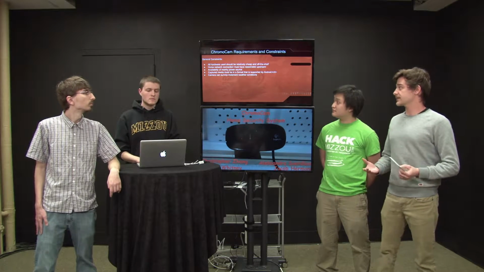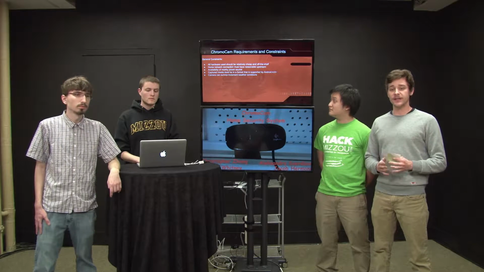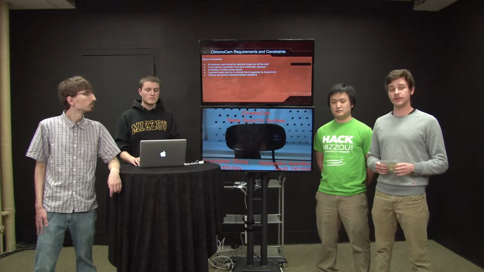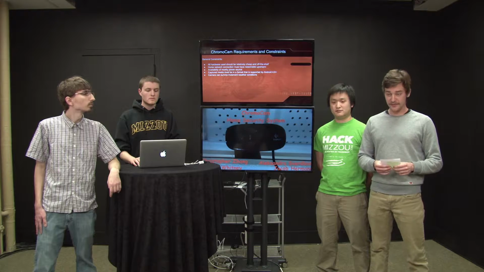And a few of the constraints are that the hardware needs to be affordable. I mean, we're all college students on a budget. The network needs to have reasonable upstream. There needs to be an accessible power supply nearby. The media format has to be compatible with the current Android platforms. And finally, the camera needs to be able to withstand inclement weather conditions, since it's going to be outside of the door.